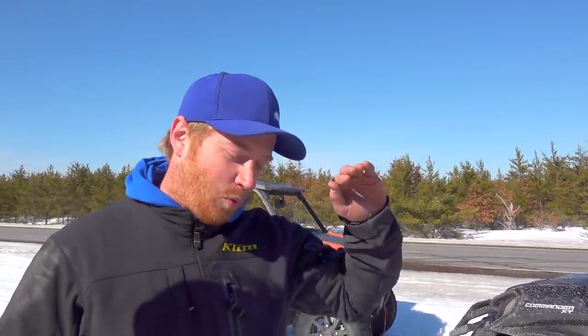Yeah. I mean, big takeaway for me is the new Commander compared to the last generation Commander is way, way, way better. Yeah, it's absolutely a ton better. 100%. The Commander in my mind before, I didn't see a Commander and think, I'm never gonna drive that thing. Yeah, it does nothing for me. Zero interest. This thing is tight. If I were a normal human being that rode side by sides every day, I would 100% consider that thing as badass. Yeah, I agree.